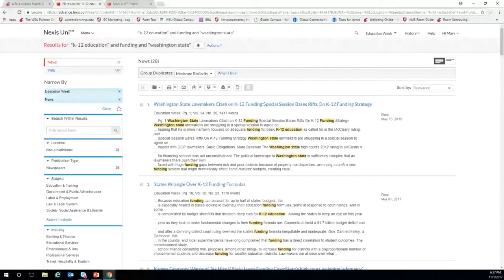So with this collection of results from news articles, cases, law reviews, and Education Week, I've made a good start at pulling together resources to research the topic of K-12 education and funding in Washington State.